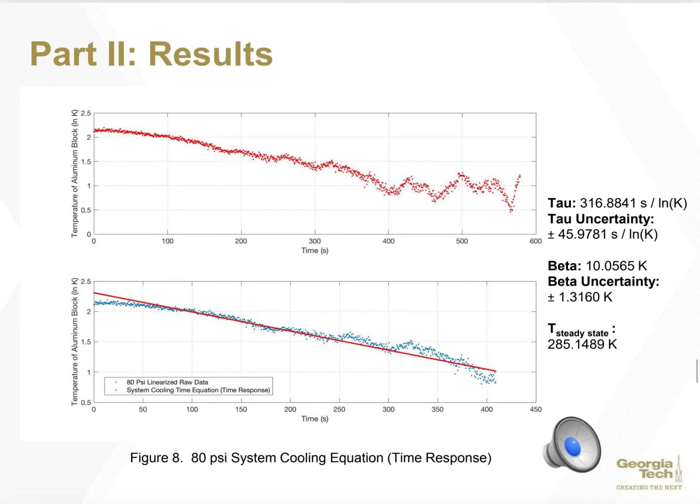It can be seen that the system cooling equation was found to be a good fit for the segmented data. Here are the plots, tau and beta parameters, and their uncertainties for 80 psi. Only the linearized portion of the transient response, here from about 0 to 450 seconds, was used in the York regression. It can be seen in the lower plot that the system cooling equation found was a good fit for the segmented data. It is important to notice that while for the 50 psi trial the latter section of the data was used, here in the 80 psi trial the first part of the data was used. This is probably due to a combination of error in the data collection, as well as the assumption that perhaps the 80 psi trial had approached steady state much more rapidly than the 50 psi states.